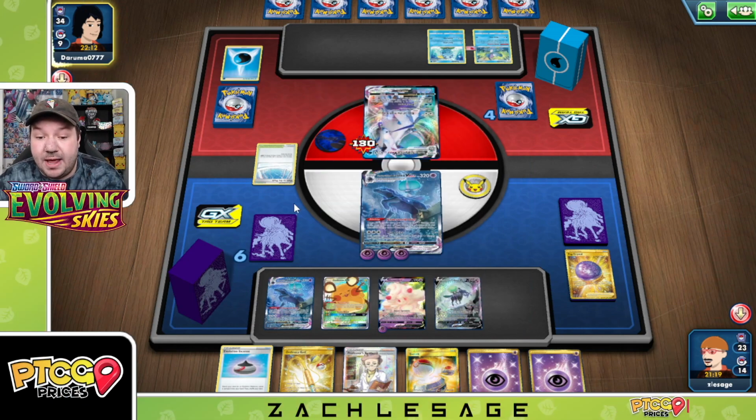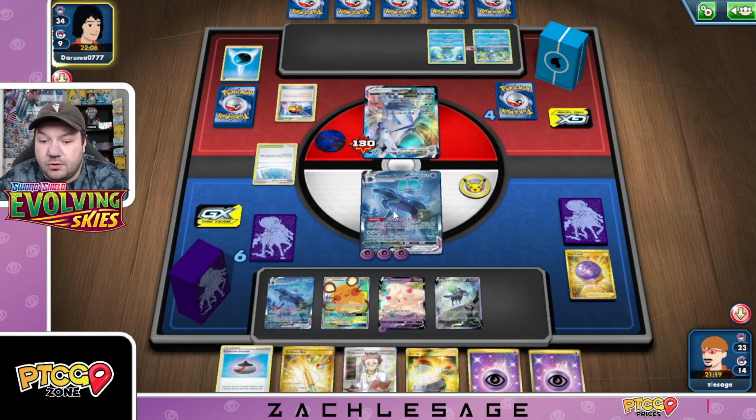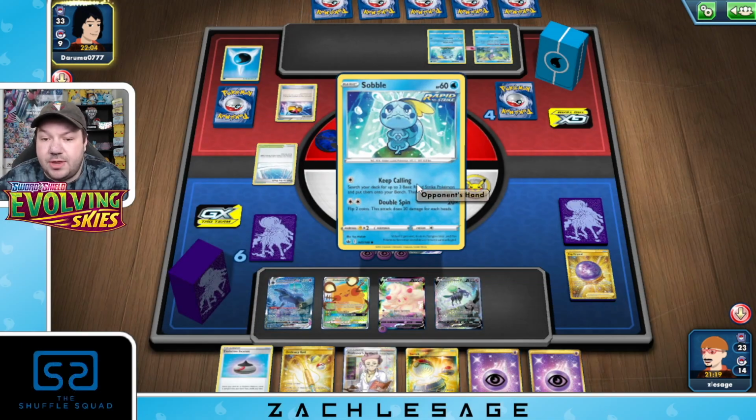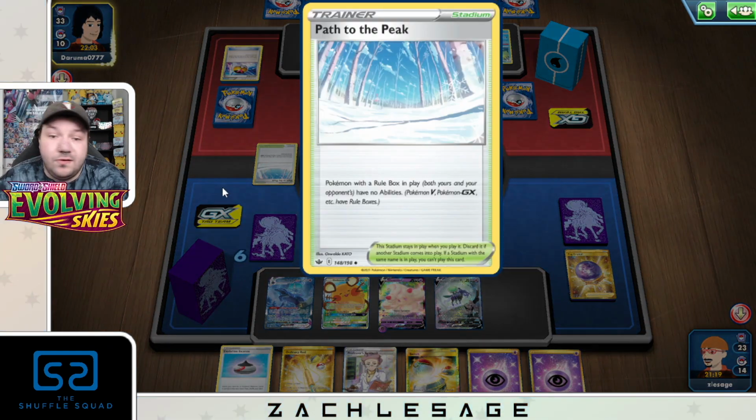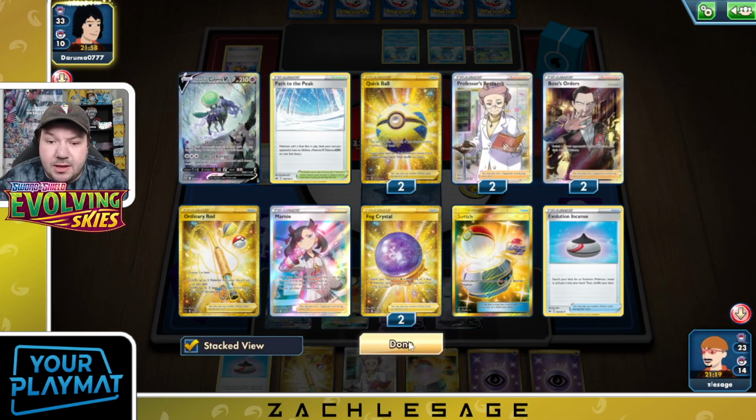Oh, they do have the Path. Crazy. I was not expecting them to play the Path at this point. We could have also used that Fog Crystal to grab a Marshadow. That might have been a better prediction. I honestly did not see them playing Path to the Peak there. Now, we can get rid of a couple energies.